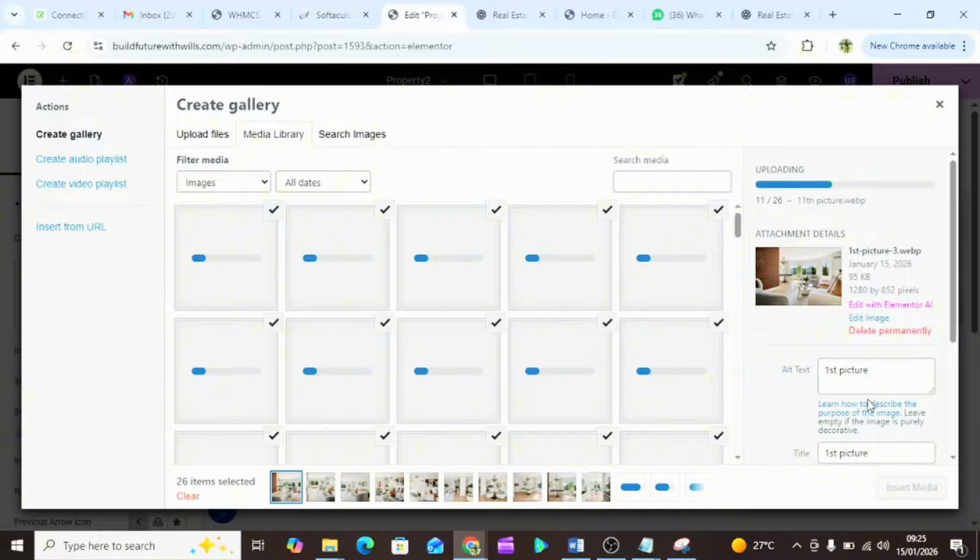Same thing I did here, same thing I'm going to do for property 3, property 4, property 5, down to property 10. What we're doing is creating different pages for the properties, so that when you click on it from the home page, it takes you to that page that describes more in depth what the property is all about, more pictures about the property and all of that.